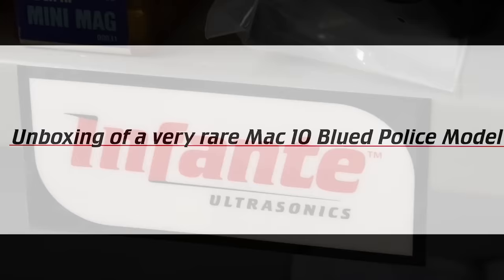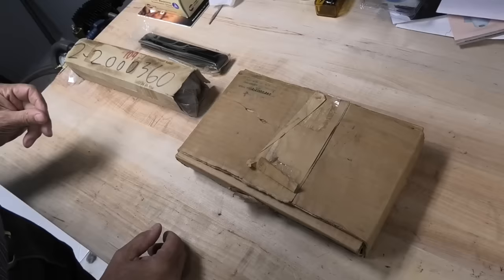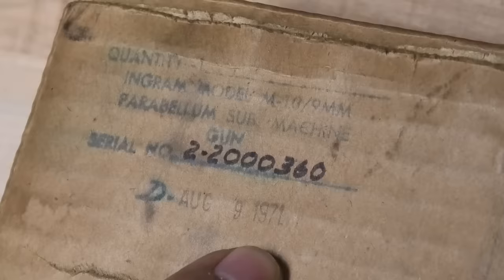This is Greg Infante here, and I just got in an unfired, new, with matching suppressor, Powder Springs Mac 10, in 9mm. And it's a police model. So this is going to be an unboxing. Looks like this gun was made around August 9th, 1971. Here's the serial number, 360.